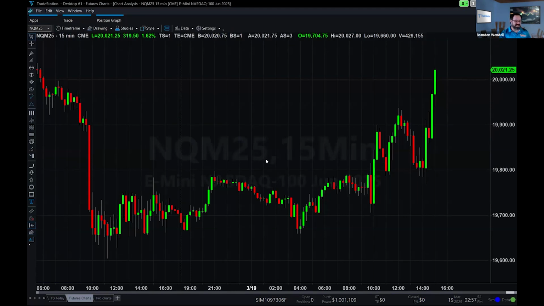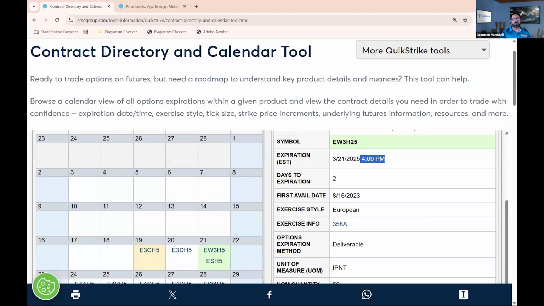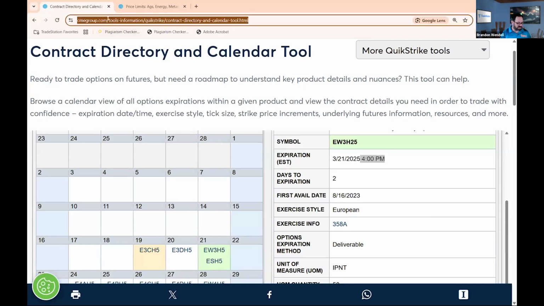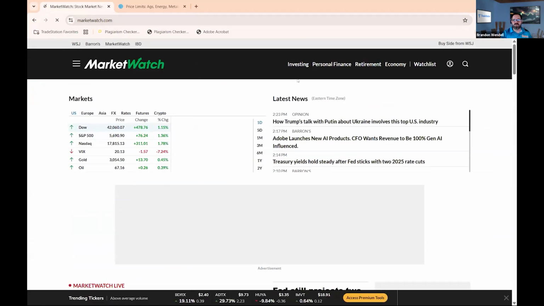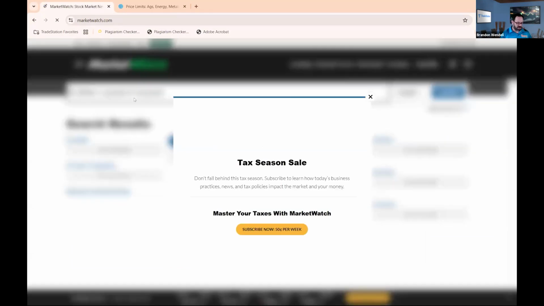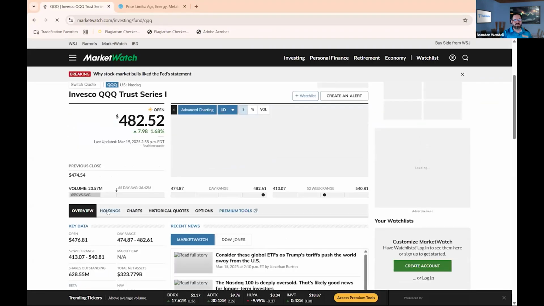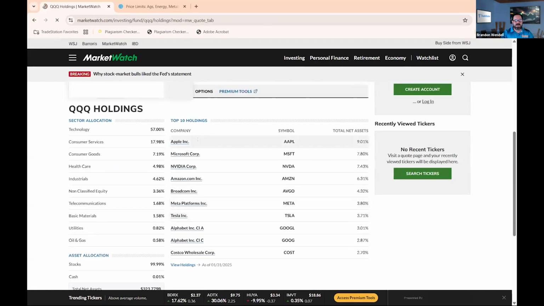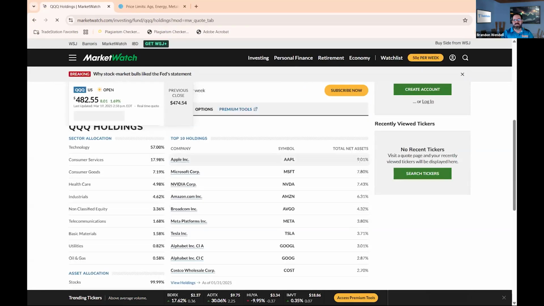You can actually study and see the correlations, or you can also look on some web pages. Real quick, and I'm going to have to turn it over pretty quick. This is just random, I'm using this one, but if I go to QQQ holdings of the QQQs, number one is Apple. It's 9% of the index.